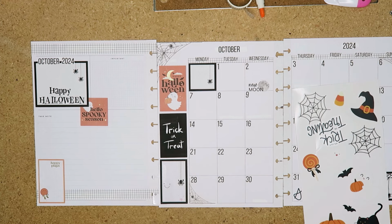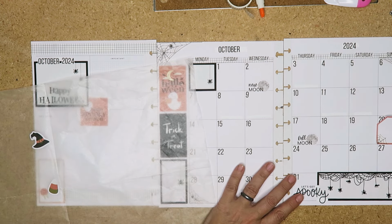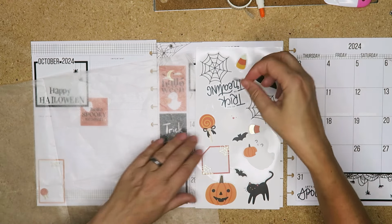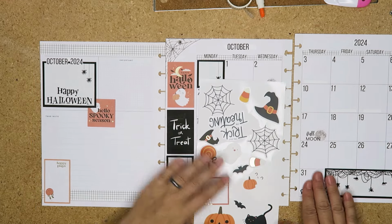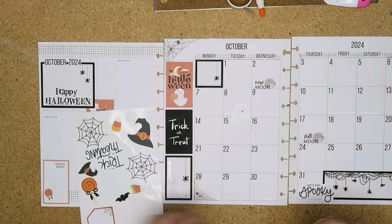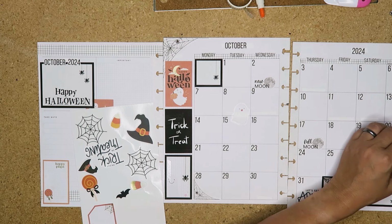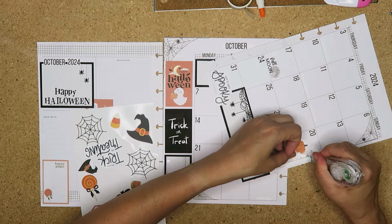Where's that other sheet? Why am I drawn to the 20th? I have no idea. I'm just going to put that back on there. And put those on there because I want the ghosts. That was the whole point of doing this, was ghosts and spiders. There. Yes. He's very big. Am I just going to put him in there? And leave myself no space to do anything else, and that's fine. Who needs space?